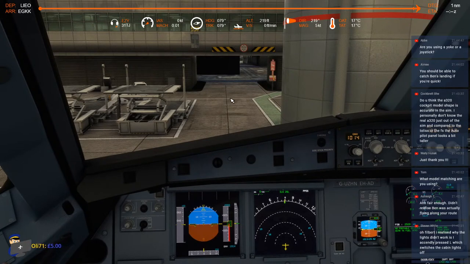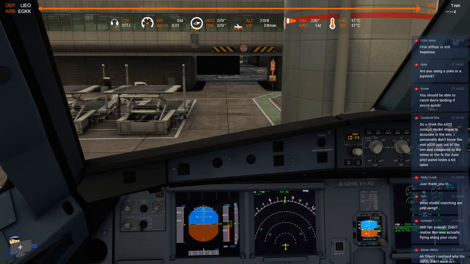Tab 6, and we'll have the parking checklist. Taxi, parking checklist. APU bleed. Taxi off, no problem. Engines off. Seat belts off. Exterior lights, nav logo on. Fuel pumps off. Gatwick ground, EZ32, parking brake on, chocks on and in. Parking checklist complete.